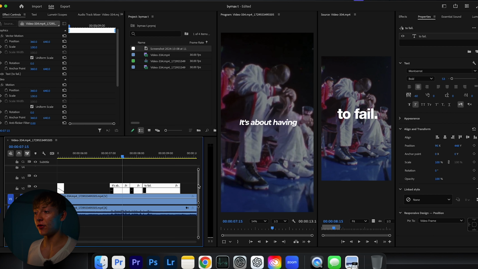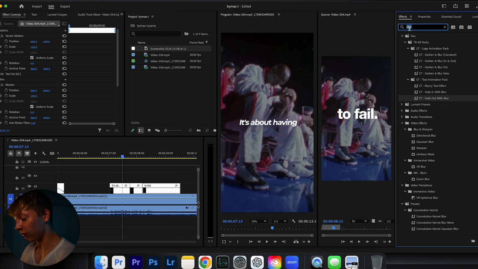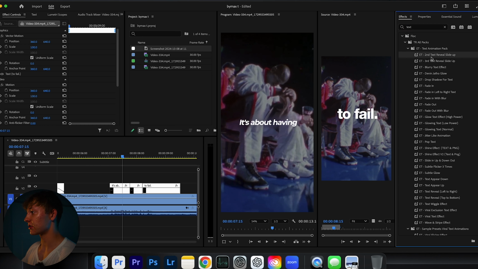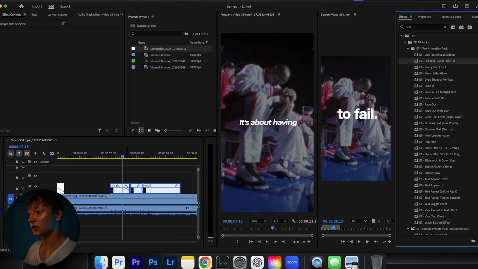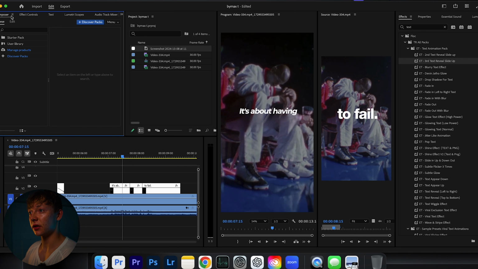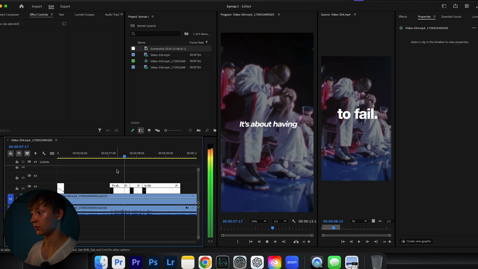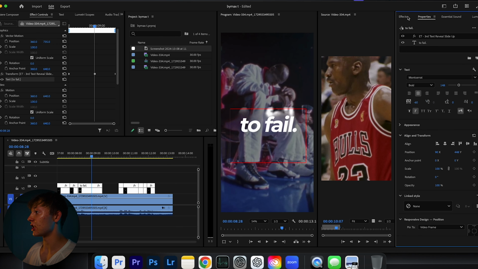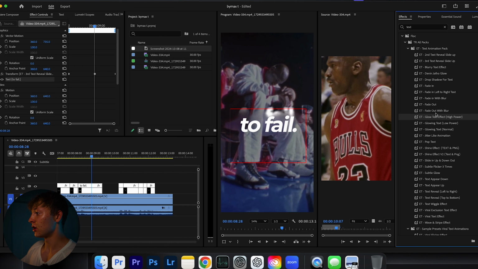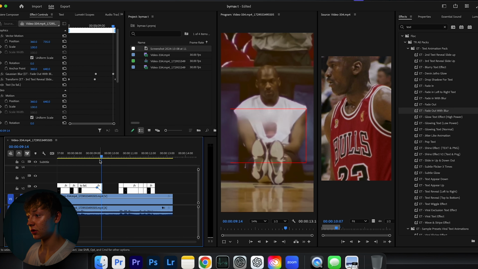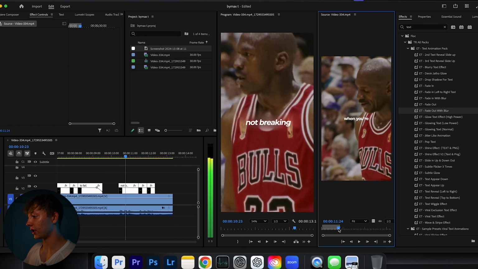He just has, it's about having the courage to fail, and all he really does is resize the to fail, but what I wanna do is kind of mix it up and make it a little more catchy. And that's where I'm just gonna go and grab one of my text effects. So I'm just gonna search up text. I'm gonna highlight all of these, just grab, let's just say this one. Let's just reposition them because sometimes it goes up. I'll just go up here, kind of reposition it. And we have something like this. Having the courage. And he also uses that to fail. So again, just grab that fade out with blur or use that one that you just made earlier, kind of adjust it, bingo. So this is kind of what he does.